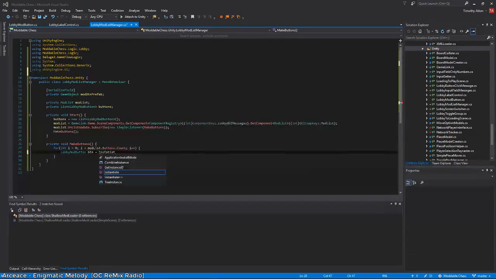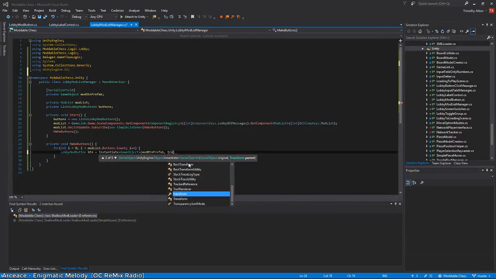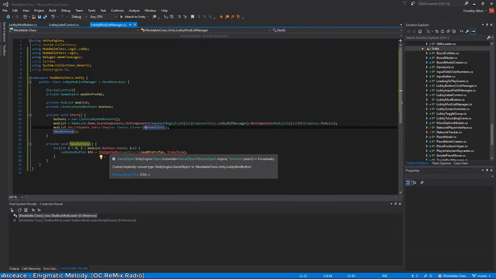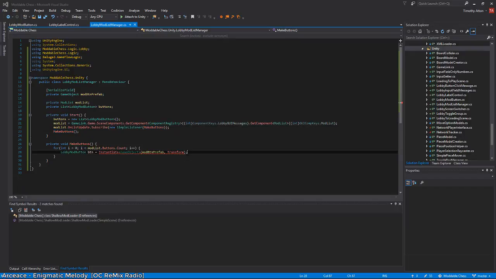See, can I spell this the first time? Almost. Game object, and then we pass this mod button prefab, and the parent, which is us, or this object. Does that not work? Oh right, and then I have to say get component to get the lobby mod button.